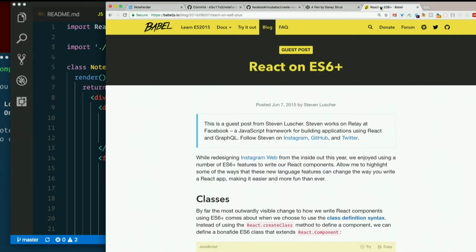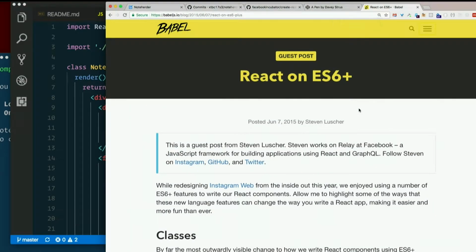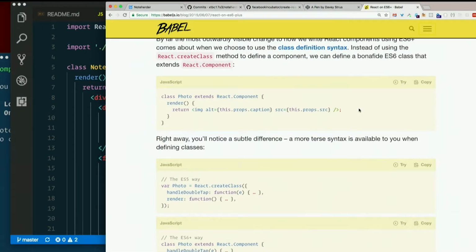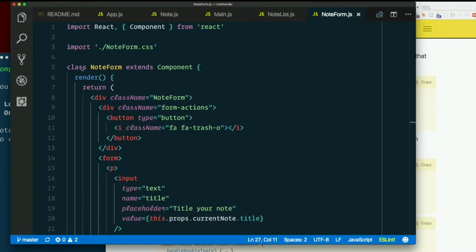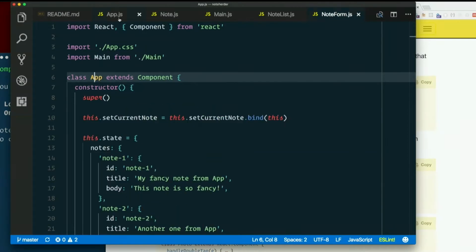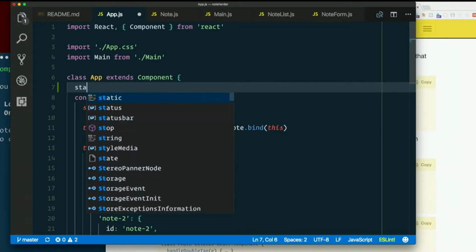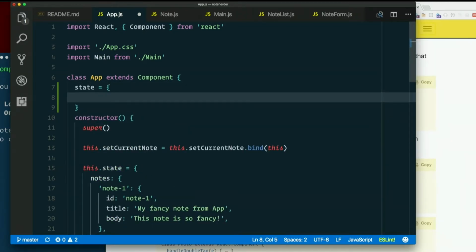If you read on the Babel site, there's a good post that's going to be in the notes for today about this new feature. It's actually within the context of React that it's talking about, not that it particularly matters. Bottom line is, you can set a property of a class with a direct assignment instead of doing it in the constructor. So that means we could even set the initial state outside of the constructor by just saying state equals whatever. We're not going to do that right this second, but we could since we're using Babel.